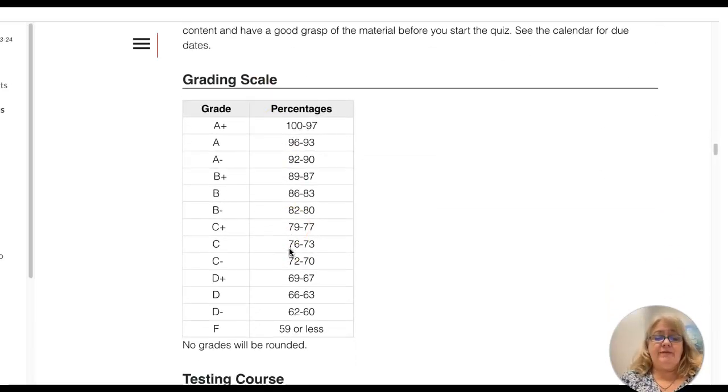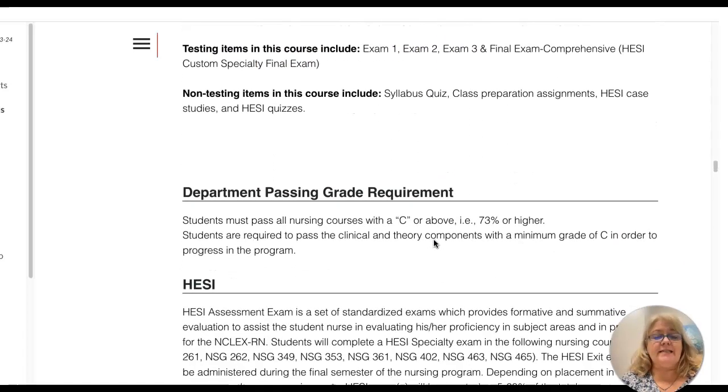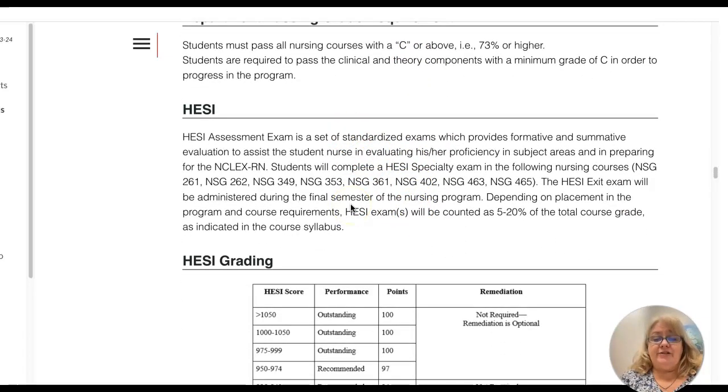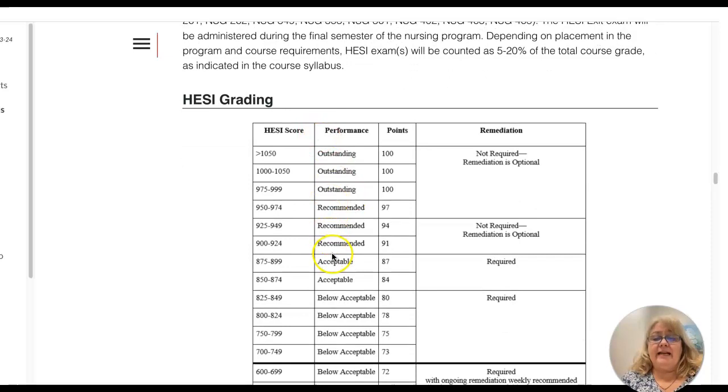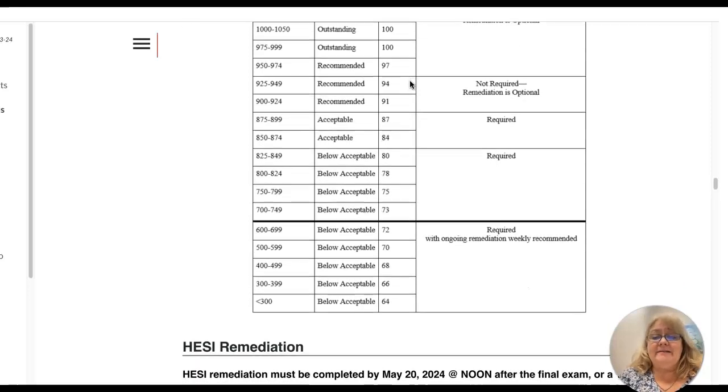Grading scale, you should be familiar with that. Of course, it is the testing score course. I've already talked about that 73%. Talked about the HESI. You do have the HESI grading. So based on your performance, if you score greater than 1050, you'll get 100%. And I had quite a few students last semester who had hundreds on their HESI.